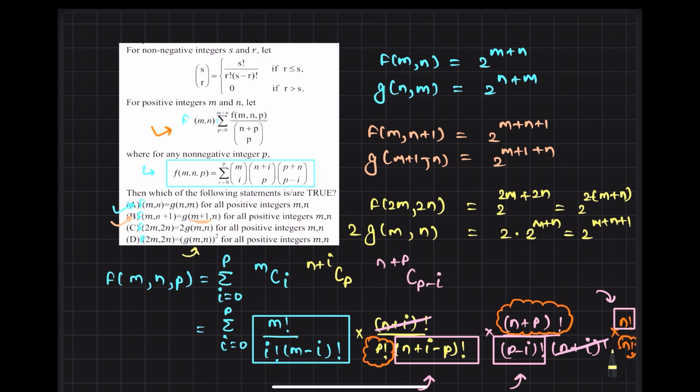Now look at this. This is same as the previous one. So we can take help of the same idea. Okay. And this time we have to do the square. So you know that if anything is in the power of power, power will be multiplied. So 2^(2m+2n). So power to the power is product, and this time both are same. So option D is also correct. So the correct answer is A, B, D. I hope the idea is clear. Okay.